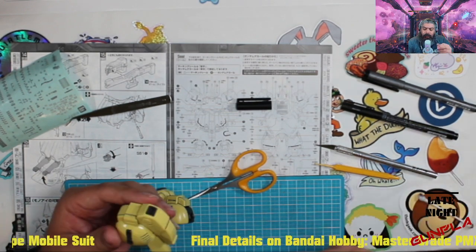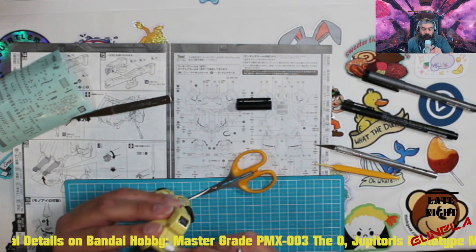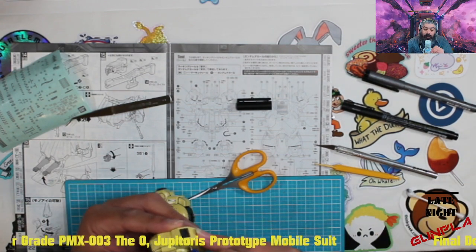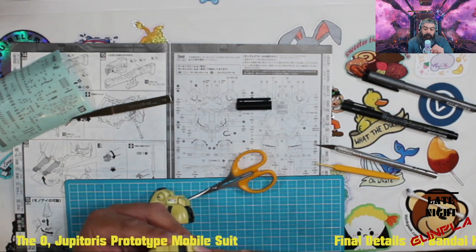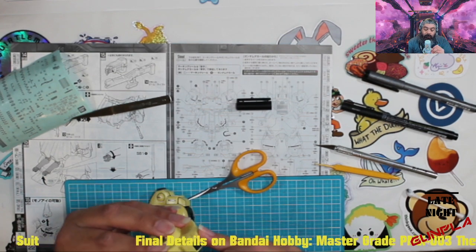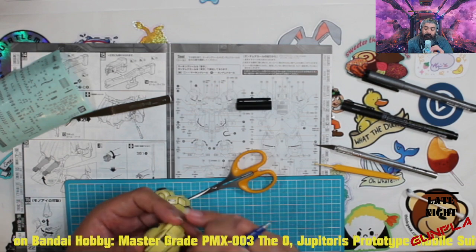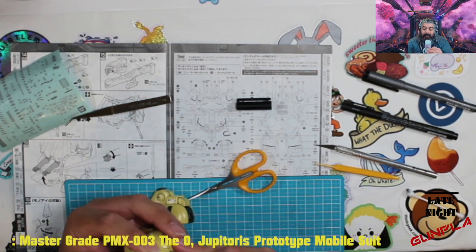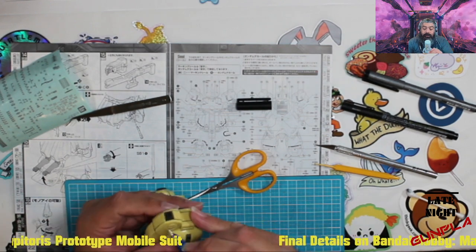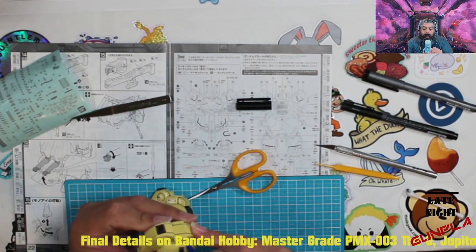Well, the last thing I was painting, what was that building? What was it? What is that called? It was the one from Build Fighters, the Transformer one, not Transformer, but the Combiner one. Tryon Z. I've been working on that one for a while. It's been in progress for quite some time because I started wanting to paint it in metallics. So far, I've got the yellows turned into gold. And that's where I stopped because that's when the spore was born. And so I haven't gotten back around to finishing it.